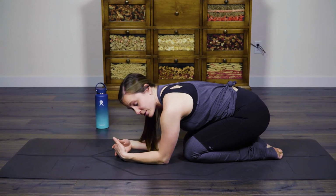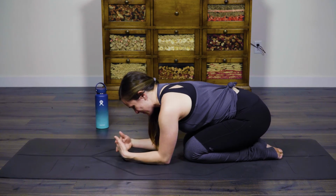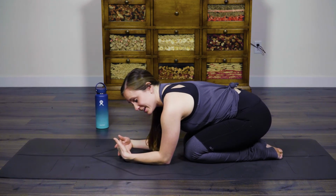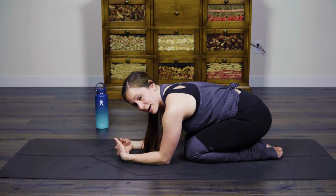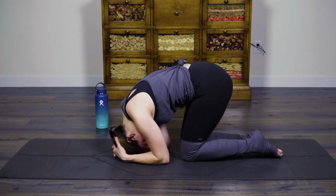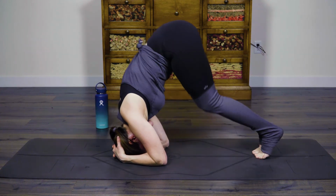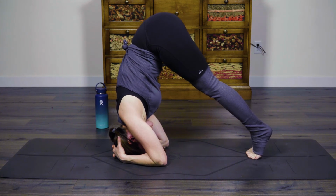You don't want them to move. If they splay out, you're gonna fall over, okay? So if headstand is in your practice, you can go ahead and take headstand now. If it is not, and this is your very first time even dealing with headstand, you can bring that crown of your head right into that little pocket, bring your bum up, and you can just practice feeling what it feels like to be upside down a little bit.